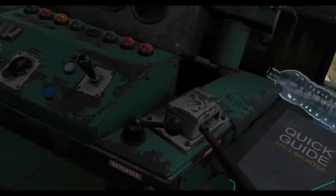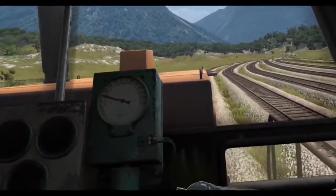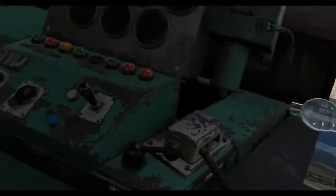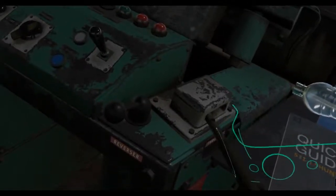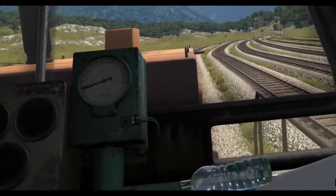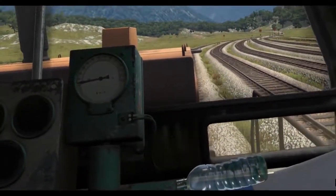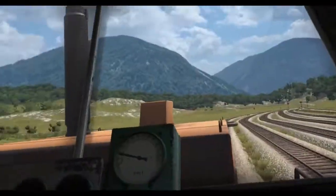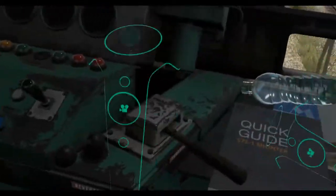You know what I could do? Let's try coupling up a car. Man, am I thirsty. Nom nom nom. Alright, we're gonna go backwards a little bit. Alright, so I want to select a different track, right? See the product placement there. Good job there.